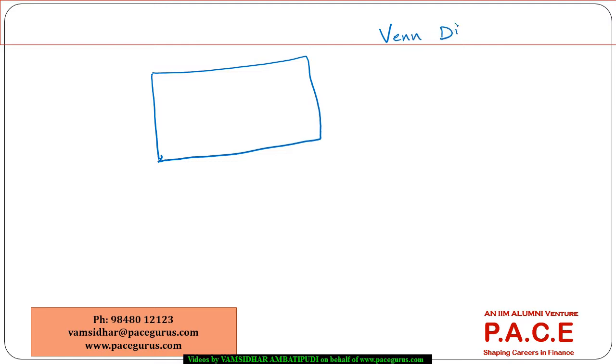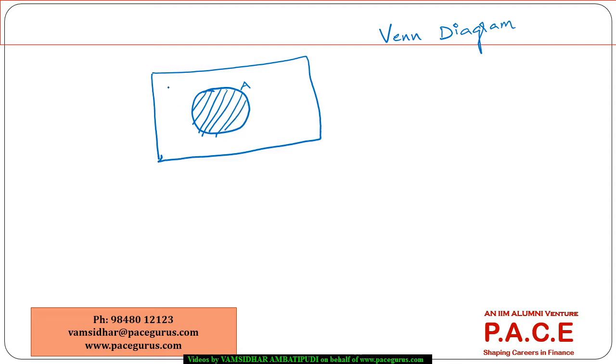So typically you can look at it like this. This is a sample space. Think of it like this. This kind of representation is called a Venn diagram. Let's assume this is the sample space overall. Within that sample space, there is an event called A. So let me assume that this is the event called A.